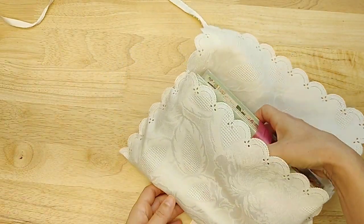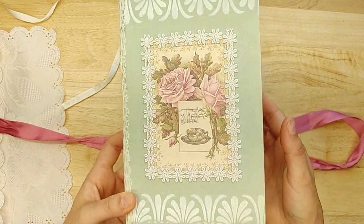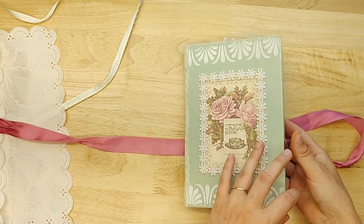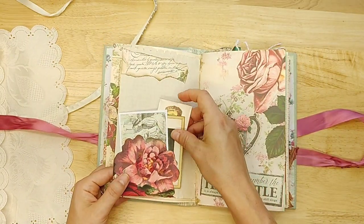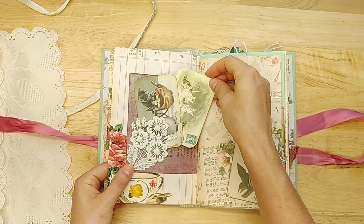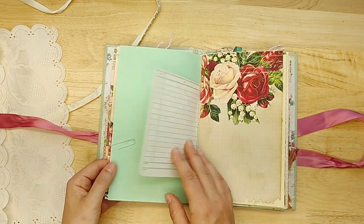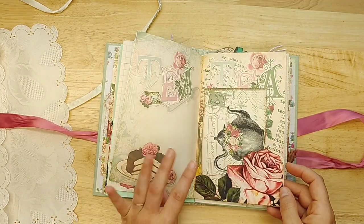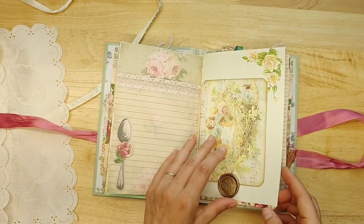And this is a tea-themed one as well. Look at this. Similar to the other one, but it has its own feel. Look at the stenciling. Love it. Isn't that pretty? There's little tea postcards from my Vintage Image Club. This is from Yellow Roses. And then she's used a tea digital from Calico Collage as well.